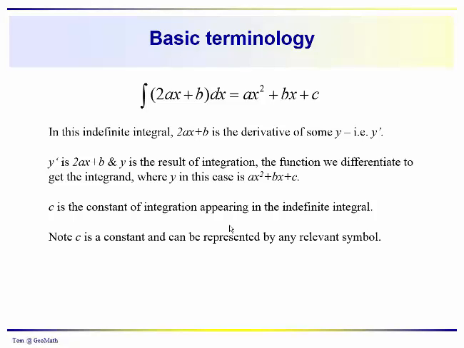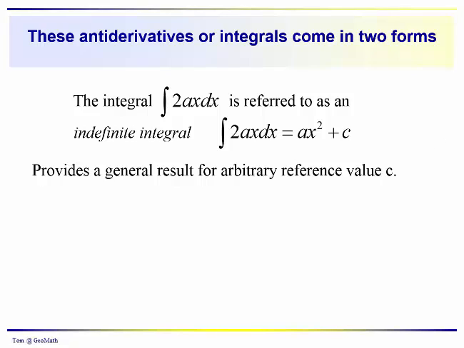It always appears in the indefinite integral. It doesn't have to be c. It could be q0, L1, something that makes sense within the context of the problem that you're dealing with. And as we're just developing these concepts in an abstract way, we're referring to it as c. So this integral, again, is referred to as an indefinite integral, and it provides a general result for arbitrary reference values of c.